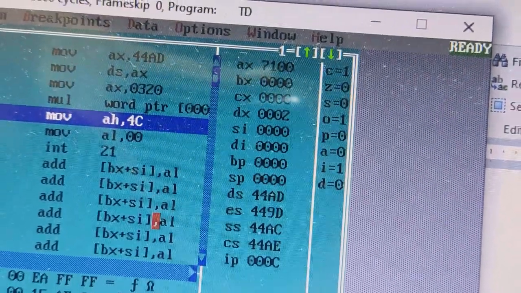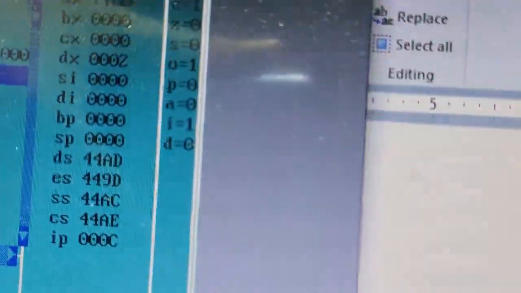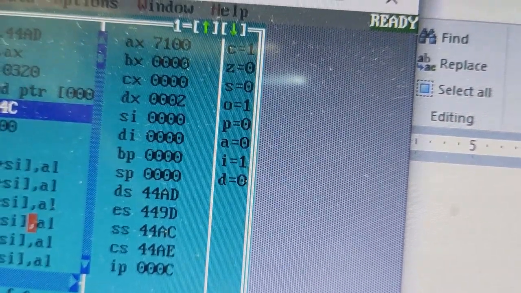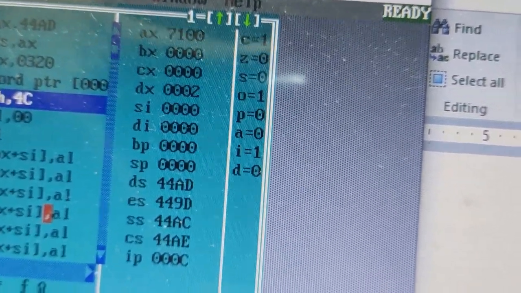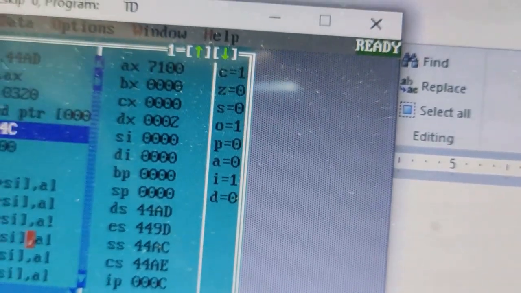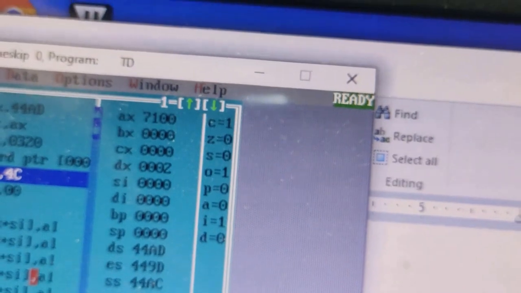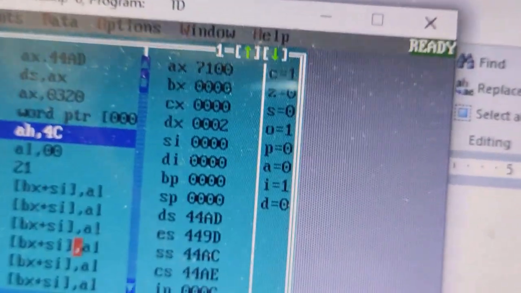See this MUL num. After MUL num, DL is 02, that is total DX register 0002, and AX register AH contains 71 and AL contains 00.